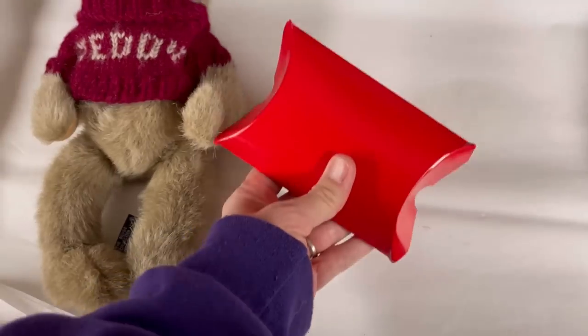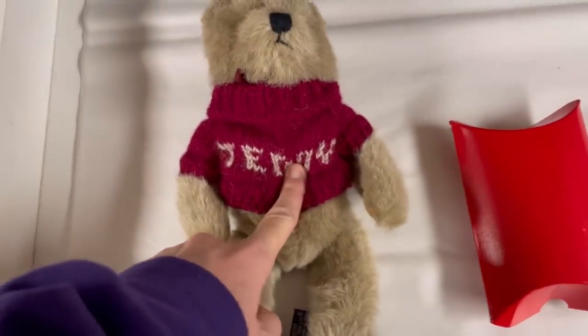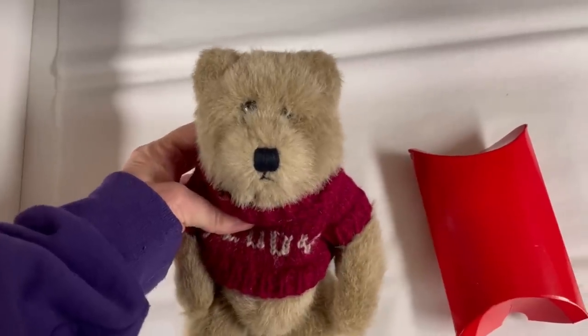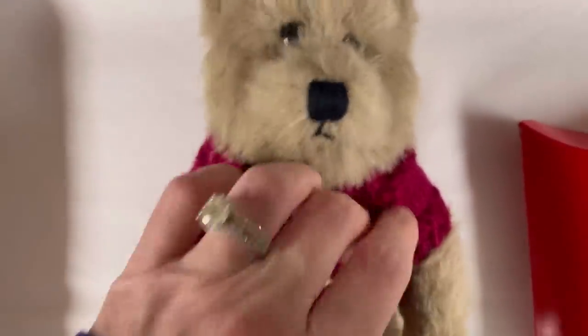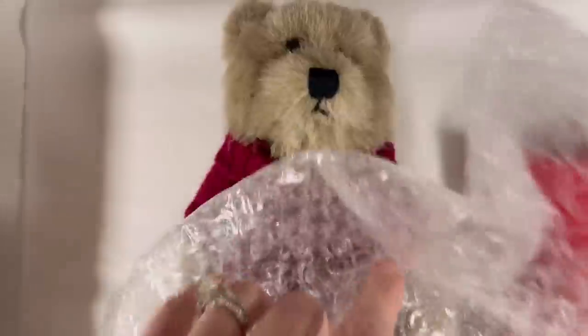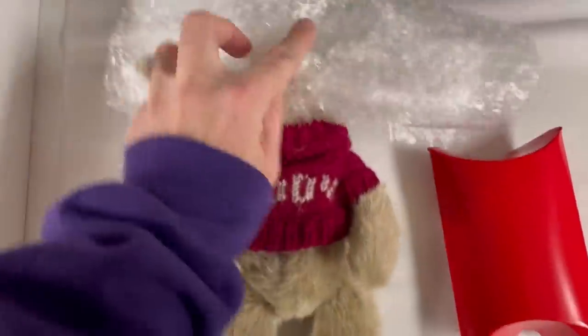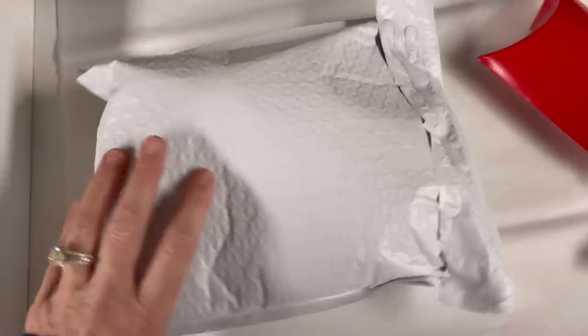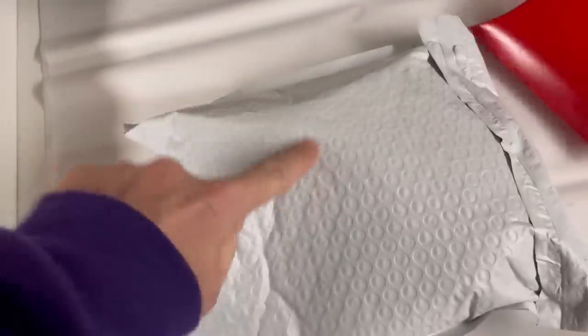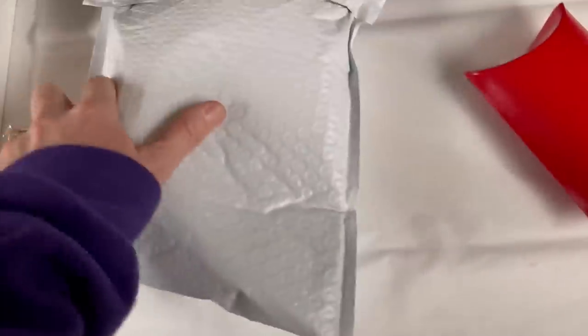Very durable, as I showed you before. He is gonna go into a bubble wrap mailer and I'll show you that. You see his eyes? I will cover those first with an extra sheet of bubble wrap. Anything that has eyeballs like that, I'm gonna cover and then I'll tape it around the back and then I will put it in a bubble mailer. Okay, so I added the bubble wrap around the eyes. That's to keep the eyes from getting scratched during shipment. I threw it in this poly mailer that has the bubbles and it is ready to go.